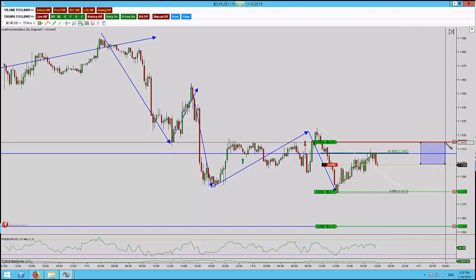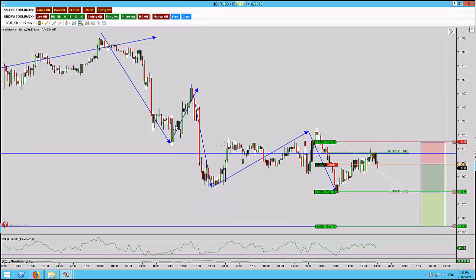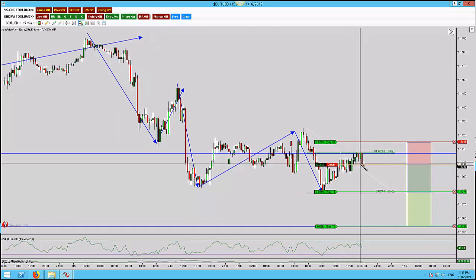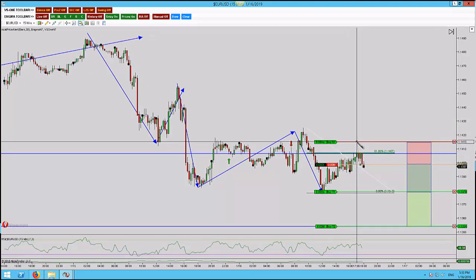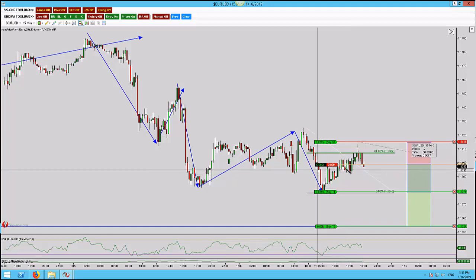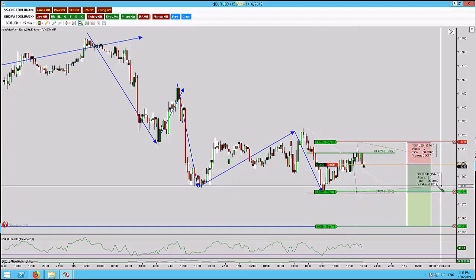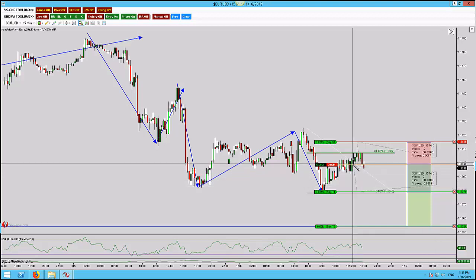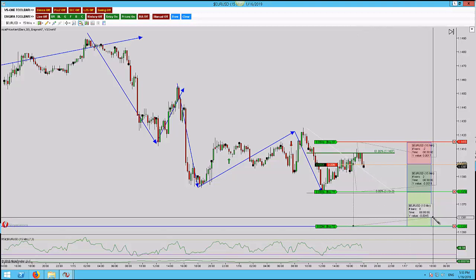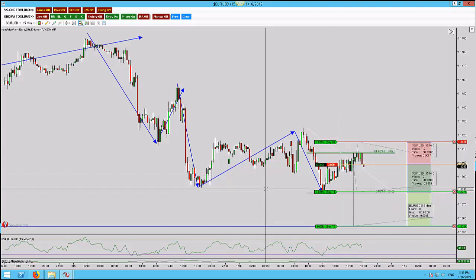So in terms of risk then, let's draw all this out. Okay, just resume the video. So we now have our risk, which is 17 pips. Just remove that structure level. We have target ones, which is 19, so pretty much just a 1-to-1 to target ones, and secondary targets, which is really where the money is, 45 pips. So we're in this trade. I'll set an alert and we'll come back and see if we can get down there.